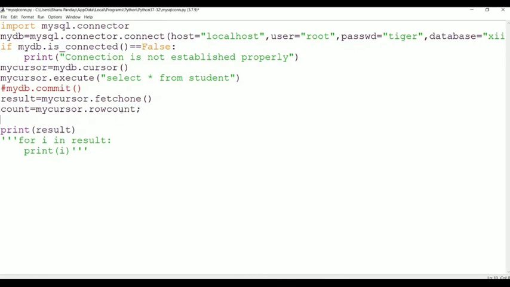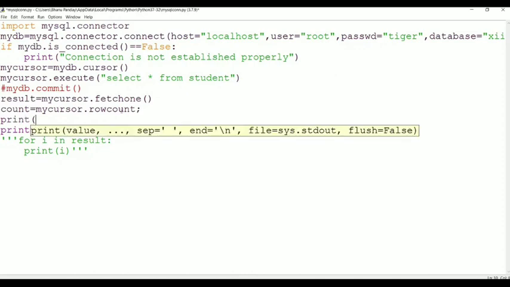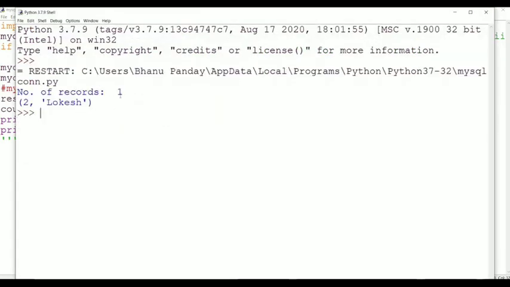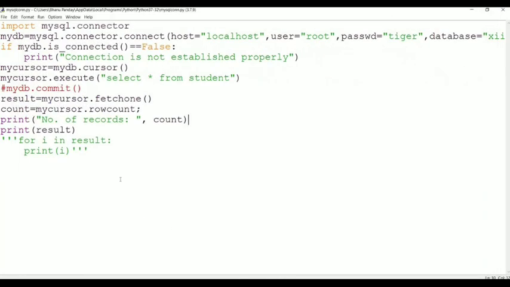Then display the value of count, number of records, comma, count. Now see the result. Number of records 1, 2 Lokesh. In this way we can count records from our database, isn't it?